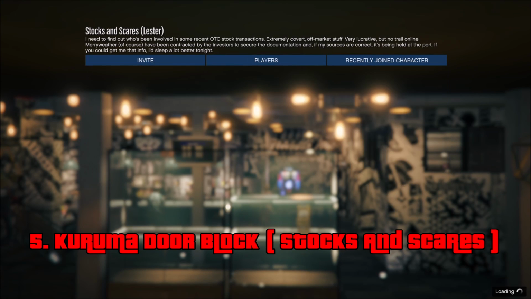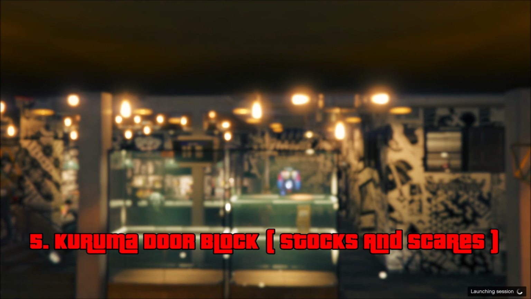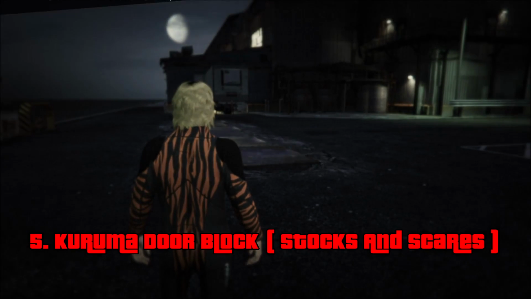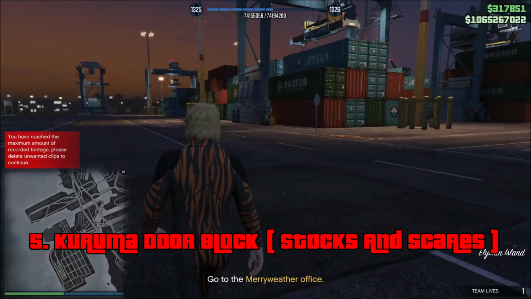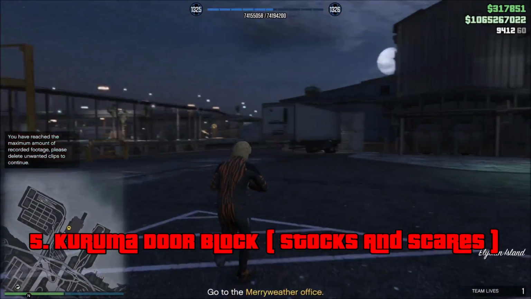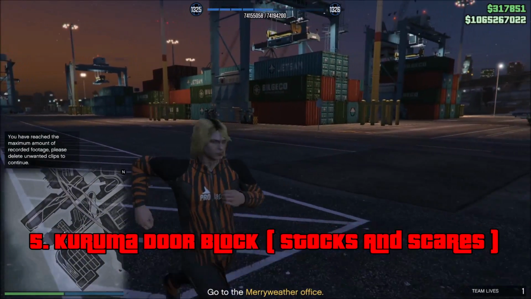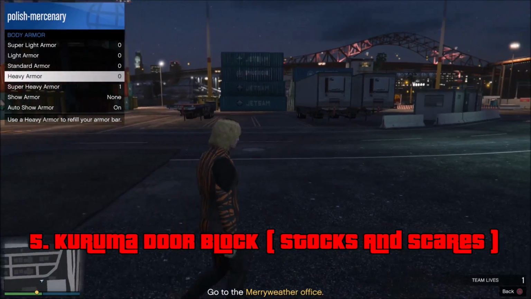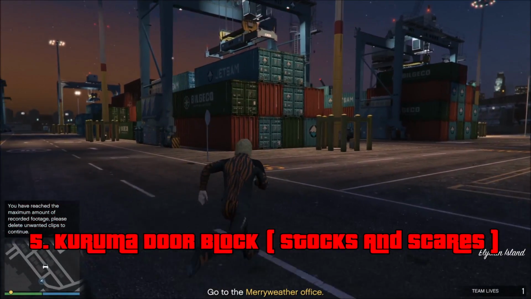So starting off at number 5, we have the Kuruma Block for the mission Stocks and Scares. Now, Stocks and Scares is a contact mission. I decided to choose Stocks and Scares because it's one of the hardest contact missions in the game, and a lot of people really don't like this mission, and this mission is not friendly at all to solo players. A lot of people skip Stocks and Scares if they see it come up in their feed when they're doing contact missions. Now, what is Stocks and Scares, and why is the mission pretty difficult?